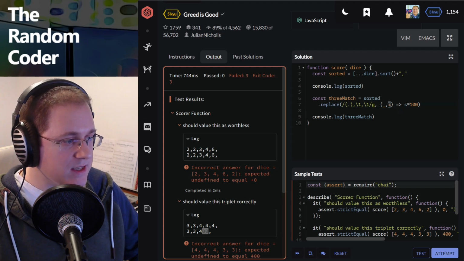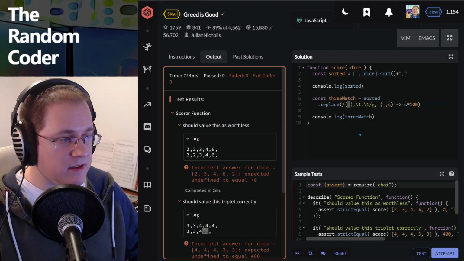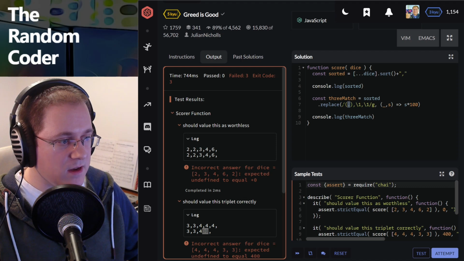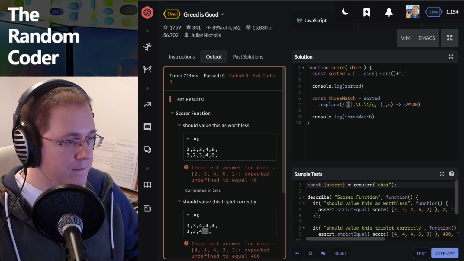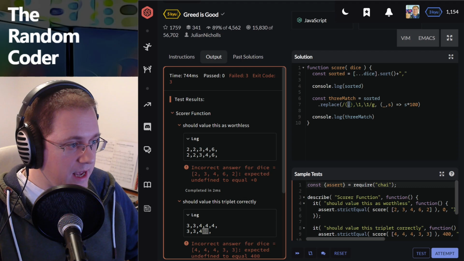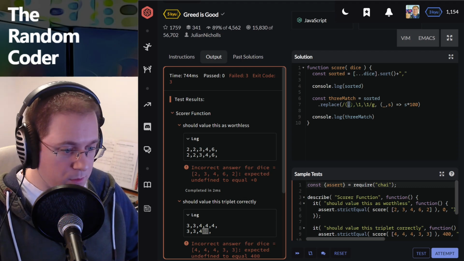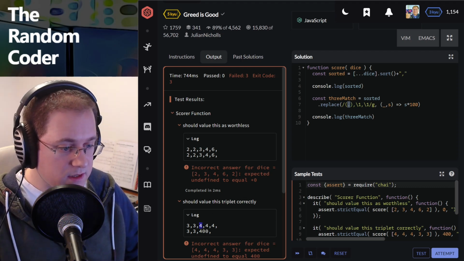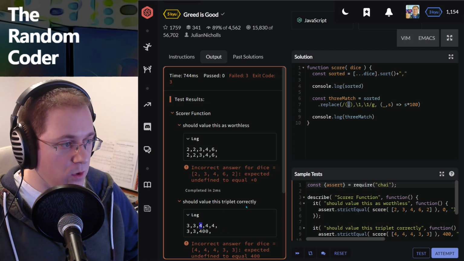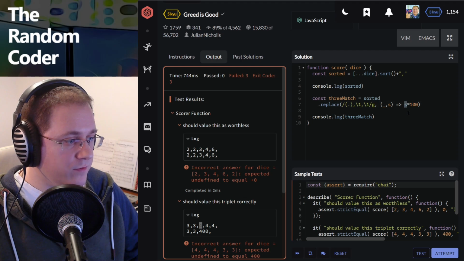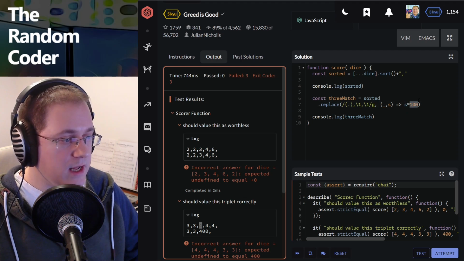So this S is going to be whatever character was matched here in this capturing group. So given it's a number, it will be the number 4. I can just do 4 multiplied by 100, and this will give us the number of points.